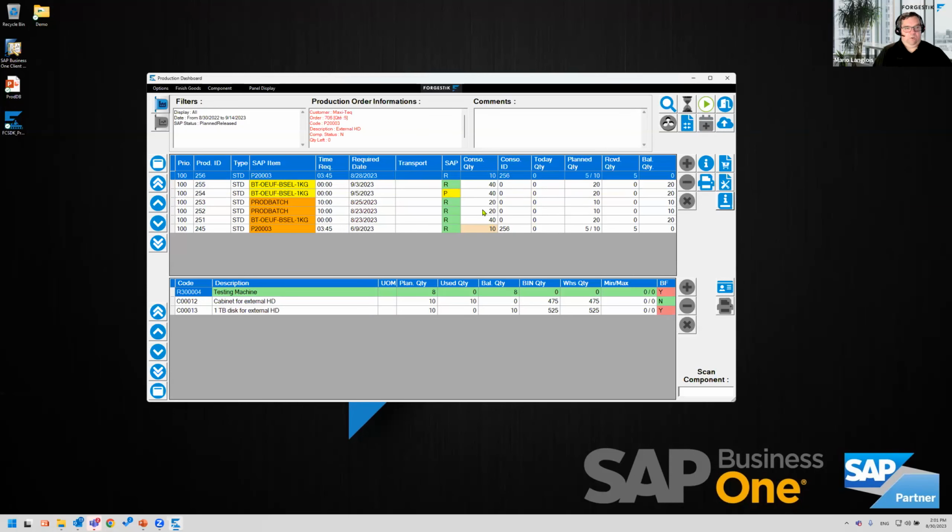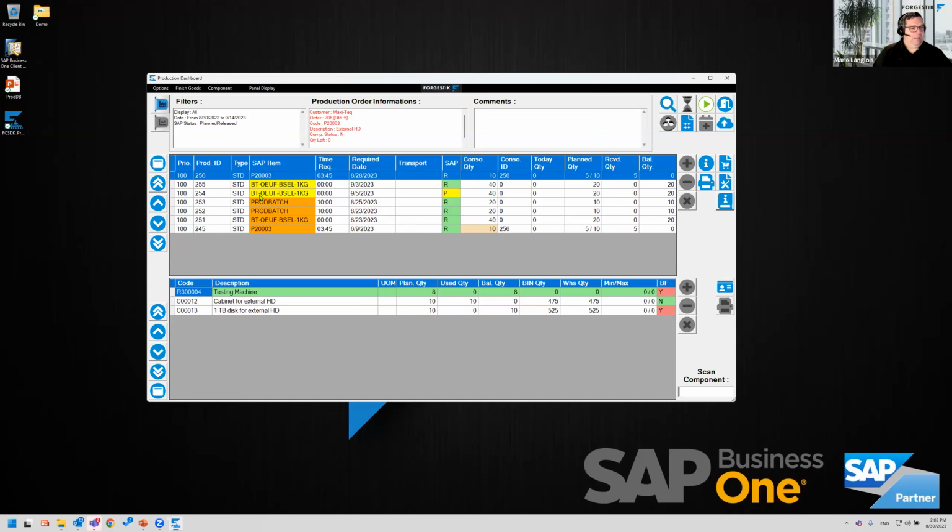We got how many units are there to be produced? How many are planned? How much is due for today? So if you're late in the production, you will see it, and I don't have one here, but if you have orders related to the production, you will see the order information.